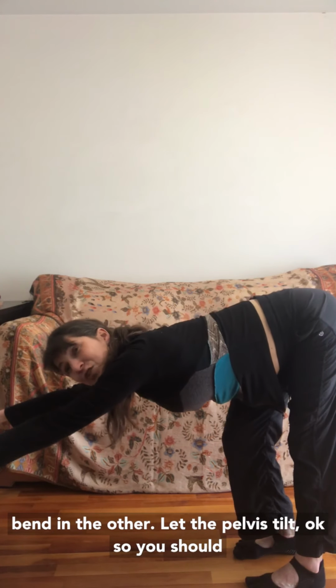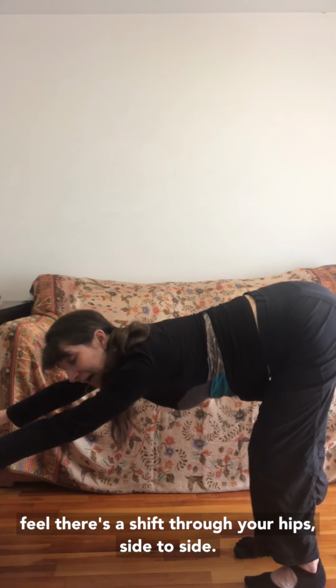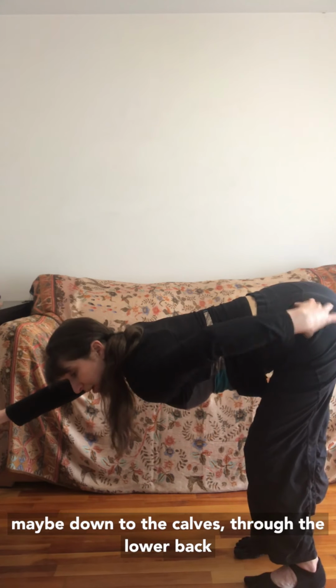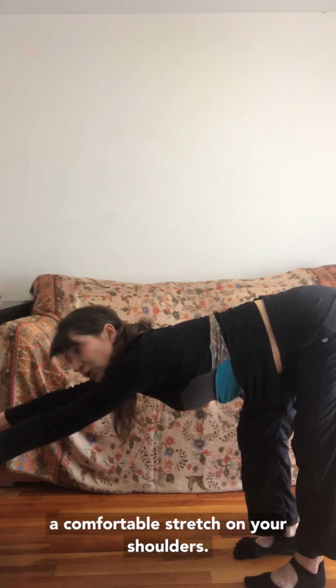Let the pelvis tilt. Okay, so you should feel there's a shift through your hips, side to side. So it's getting a stretch through the hamstrings, maybe down to the calves, through the lower back, through the hips and the glutes. And again, just a comfortable stretch on your shoulders. If it feels too much, just walk your feet in and just focus on the hips.